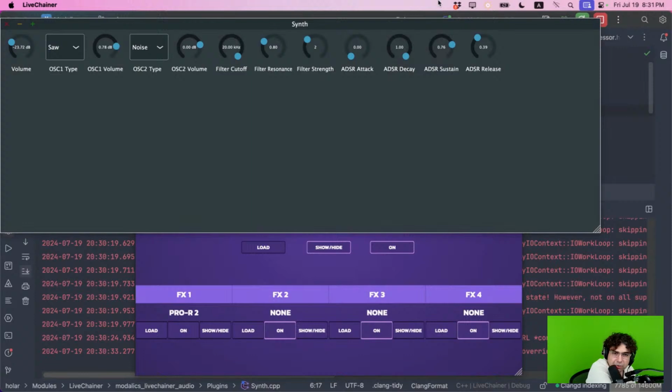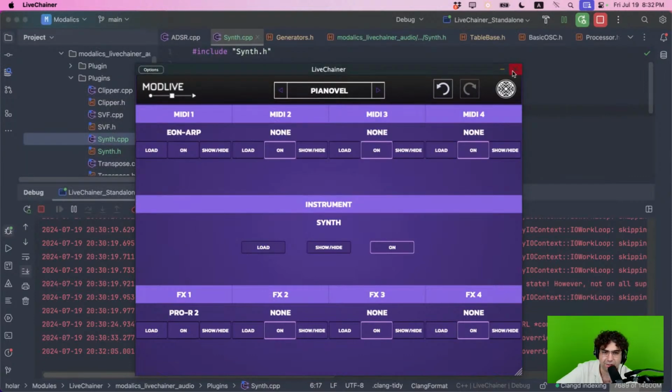So sustain all the way up. So very soon this would actually be a pretty musical synthesizer, I believe. It's not that bad.